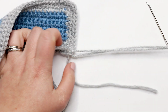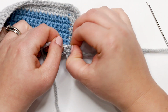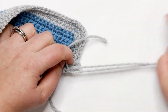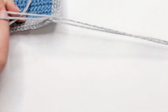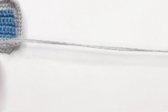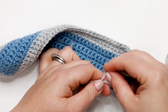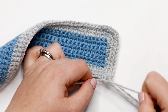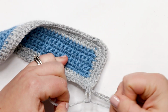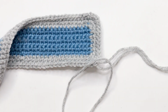So now I like to make sure that both of the sides are even. Give me 1 second, because I look like I split my yarn here. There we go. I want to make sure that these are both tight, that there's no loosey-goosey action happening. And then I'm just going to tie a small knot here at the top. You don't have to do this. If you would like, you can just go ahead and skip right to weaving in your ends. But since, again, I'm giving this to a child, I feel a little bit better knowing that it is a little more secure with that knot.